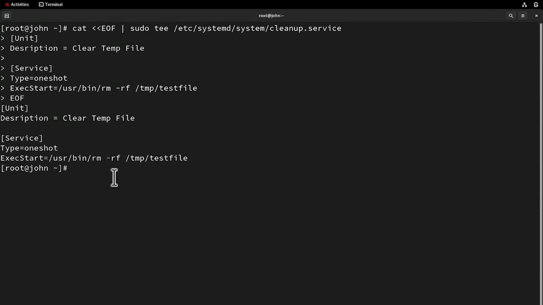In this case, it removes the file /tmp/testfile if it exists. After you finish and press enter, the service file cleanup.service will be saved to /etc/systemd/system. Now clear the terminal for a fresh view.